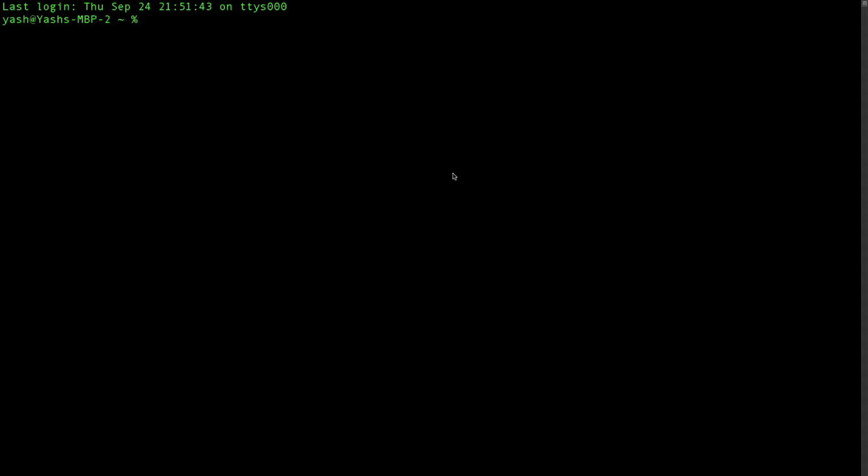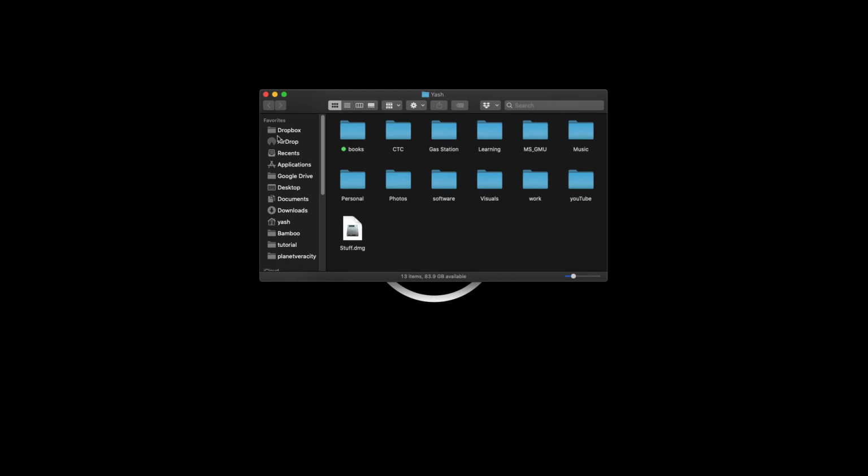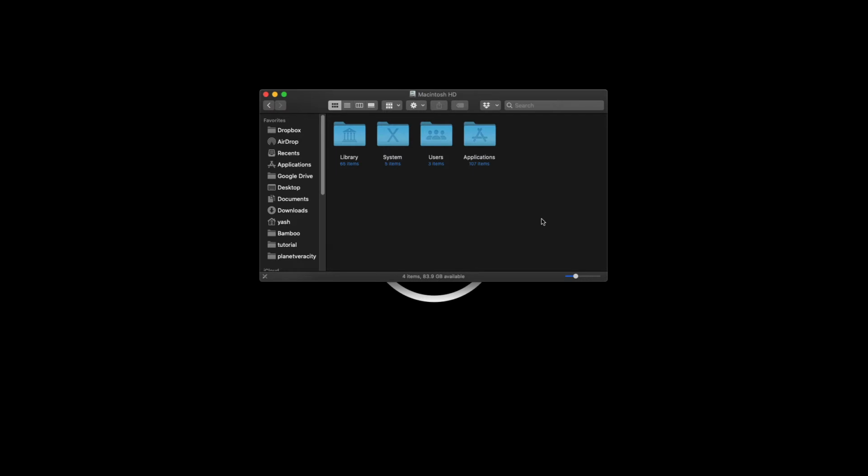So before we get started, one thing you should know is the file system in Linux follows a tree-like structure. Topmost folder is known as the root folder. Let me show you what I mean. We will go to Finder and let's fire up our Finder. And when you right click and click on your hard drive, this is your root folder. So you can say the topmost folder is called the root folder and this is it.